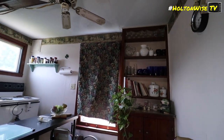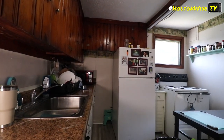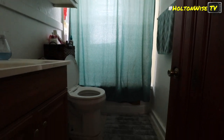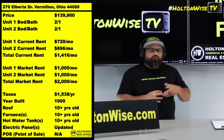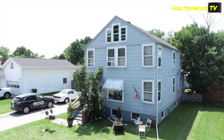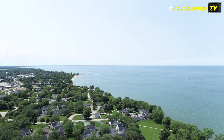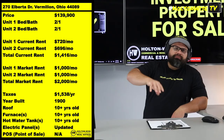You're looking at probably $10,000–$15,000 to get that thing upgraded to attract tenants in 2023. Now the cool thing is the location of this property — that's really what's attracting the tenant. You don't see a lot of duplex units in Vermilion. Vermilion is a great area — you're right there by the islands. You could potentially do long-term tenancy or some short-term Airbnb/VRBO type rentals because you're a hop, skip, and a jump away from Cedar Point, Port Clinton, Marblehead, Kelly's Island, and Put-in-Bay.